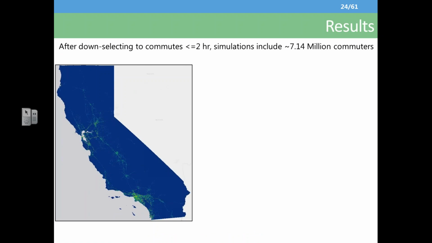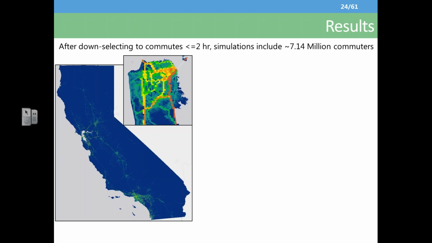So after we down selected to that 2-hour window, we came up with about 7.1 million commuters that we were simulating. And this is the statewide view of that map to kind of start giving you a little bit more sense of more localized information. Here is what the map looks like for San Francisco. Just as a side note, if you look really carefully, you can see these are actually hexagon cells. We're moving from a square grid cell for various reasons in our next release of CHIT. But that will be covered in another webinar later on in the year.